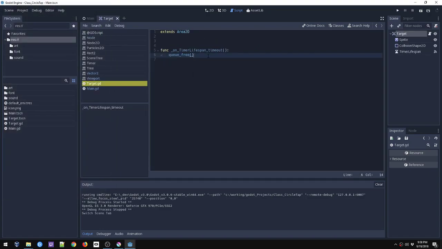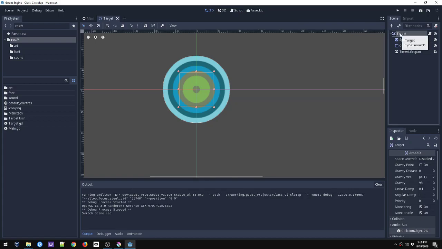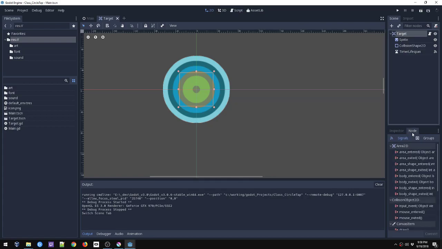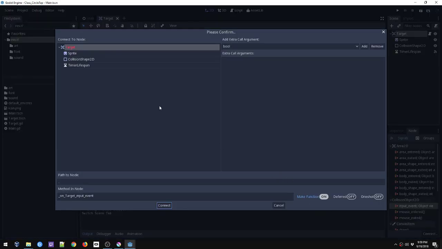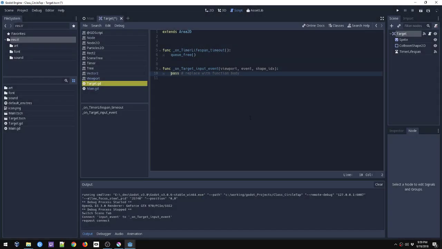So to do that, I need to add an event to this Area2D that I created, and so all I need to do is click on my target, my Area2D right here, go to Node, and you'll notice down here I have a bunch of Area2D events, and the one I'm looking for is actually this one, which is an input event, and that means any kind of key press or mouse tap or finger press, all those would happen on this. So I'm going to click on that. I'm going to leave the defaults and connect.